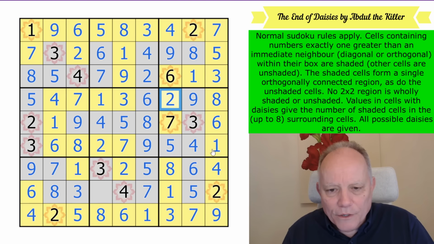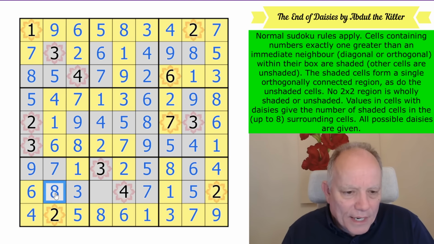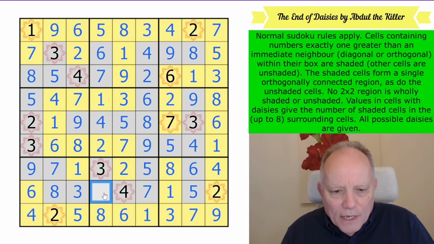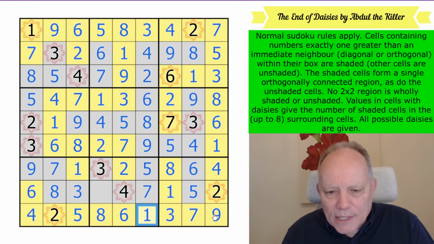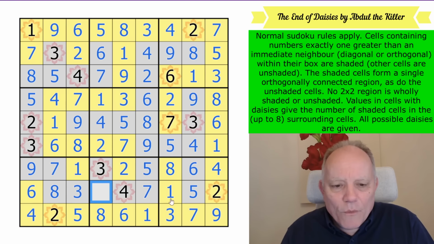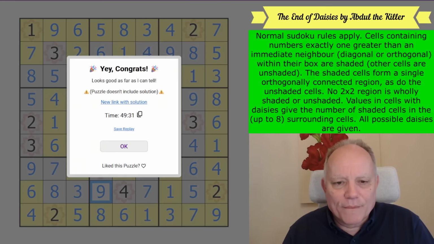5, 4, 3, 2, 1, yes. 9, 8, 7. This was the box I was worried about for some reason, but this seems just as good as the others. This goes 9, 8, that's good. 7, and then yellow 6. 5, 4, 3, and yellow 2. Yes. 9 in yellow, 8 in yellow, 7 in yellow, 6 and 5 in grey, 4, 3, 2, 1. It works. So this 9 does finish the puzzle correctly.